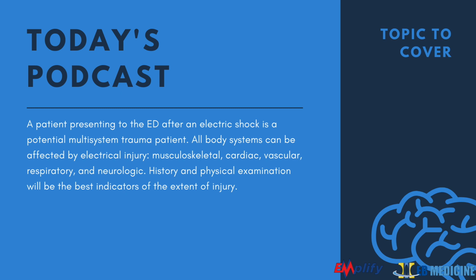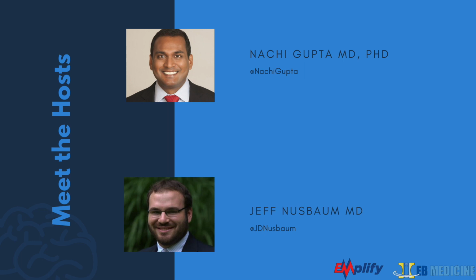While the most common neurologic injury from an electric shock is loss of consciousness, other common neurologic insults include weakness, paresthesias, and difficulty concentrating. And if the entry and exit sites traverse the spinal cord, this also puts the patient at risk for spinal cord lesions. Specifically, with respect to high voltage injuries, these victims are at risk for posterior cord syndrome. In addition, depression, pain, anxiety, mood swings, and cognitive difficulties have all been commonly described.